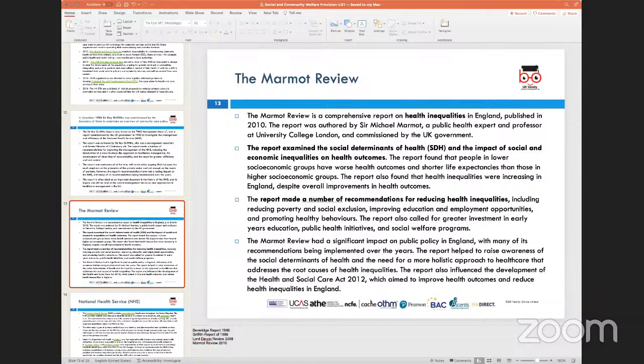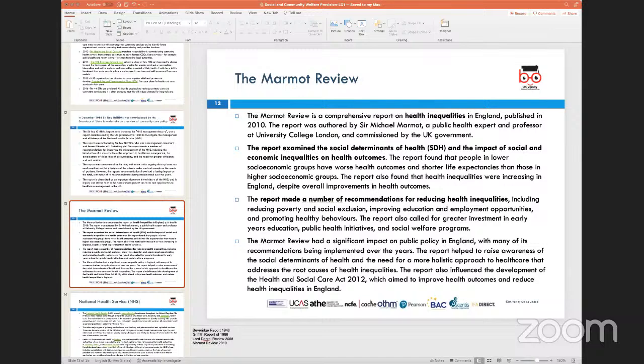So the Griffith report actually looked at understanding and putting a perspective in front of the government to describe what is the relationship, let's put it this way, between social and welfare benefits and health and well-being. It looked at identifying what are the inequalities which result out of these social and welfare benefits not being provided to members of public or being provided disproportionately.